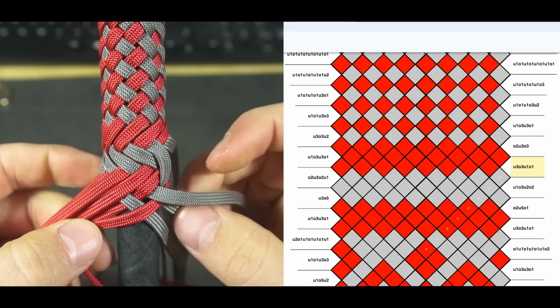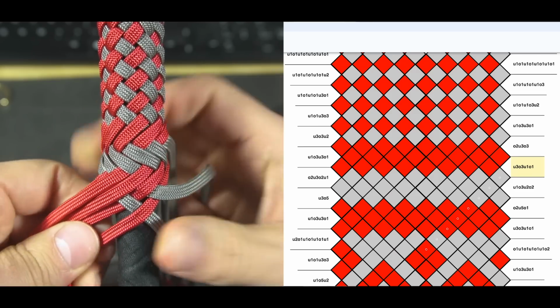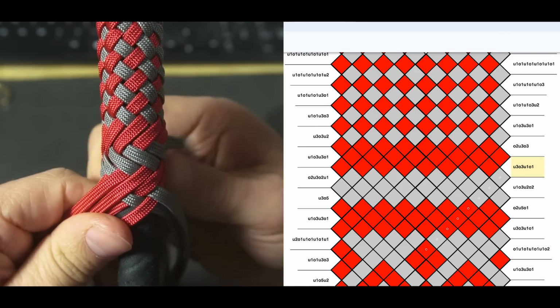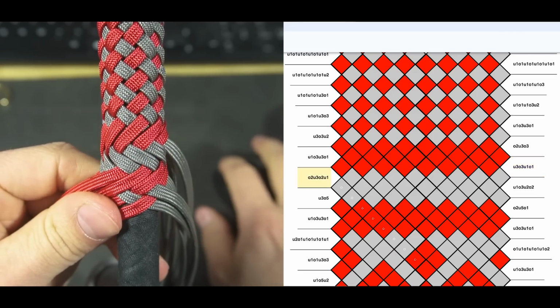Notice the strand is wanting to cross. This red one that we're pulling is dragging this one over. Push it back into its place. Tell it who's boss. And there we go. Let's go next.